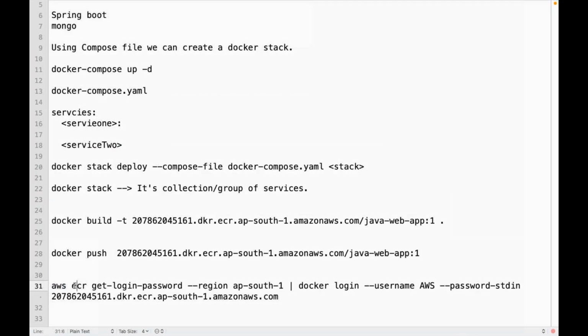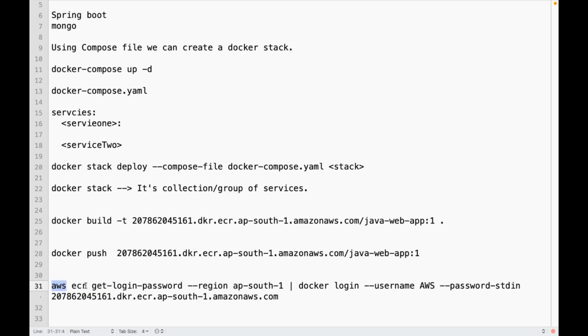What this one is doing, there is a pipe symbol like this. So this first command, is it a Docker command or an AWS command? It's an AWS command.